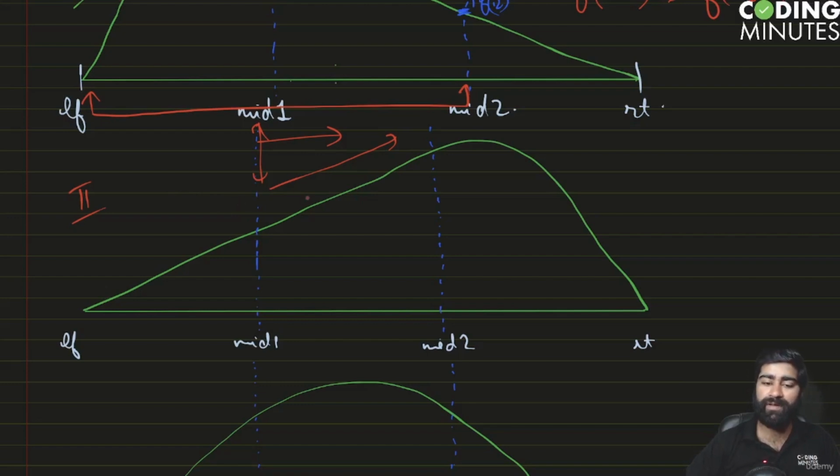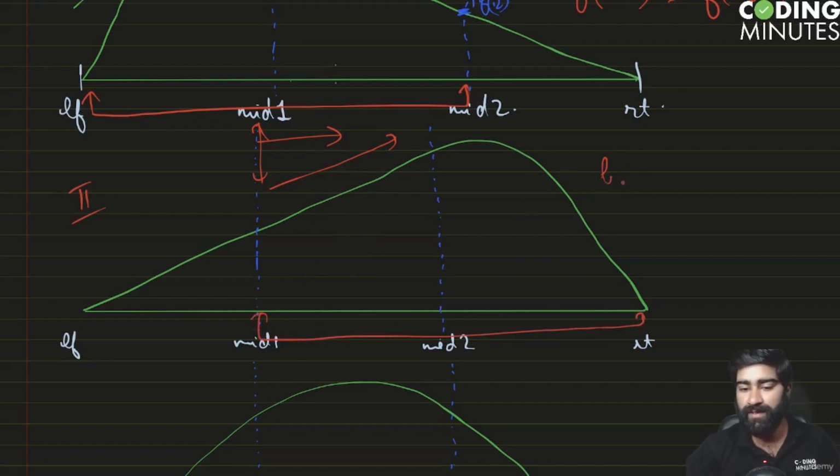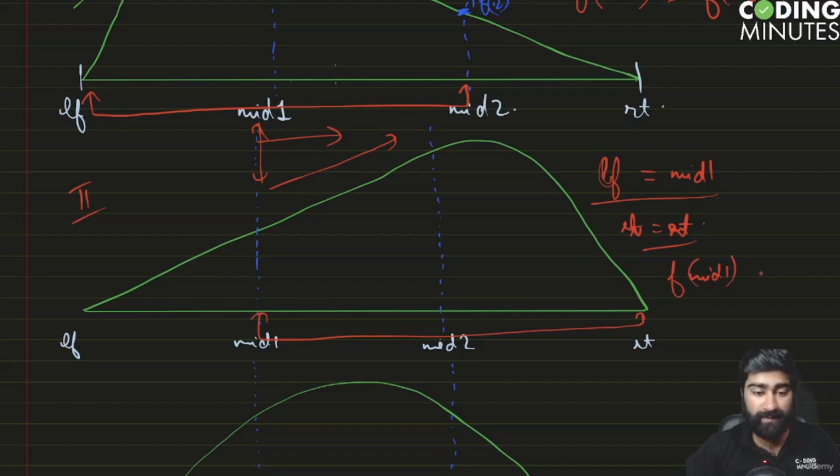Some of you might be wondering why I am considering the middle portion. Let me give you a good example. That will be cleared out in the next part, in the third example. So right now, what is my new range? This, right? Similarly to binary search, I'm just dividing the range. So here my left is equal to mid 1 and my right is equal to right itself. Cool. So this is the second case, when f of mid 1 is less than f of mid 2.